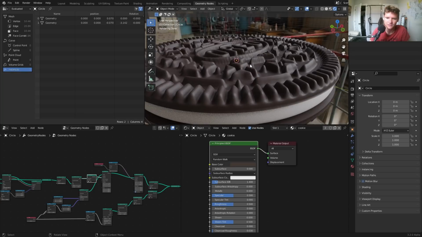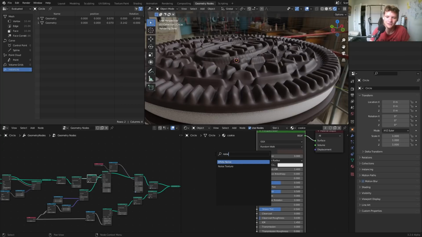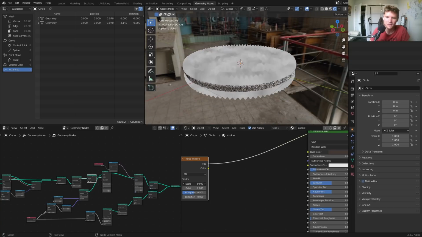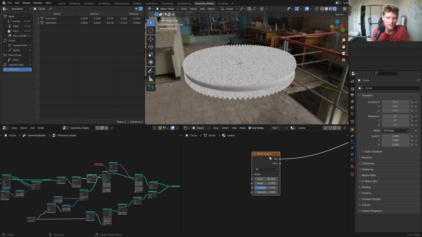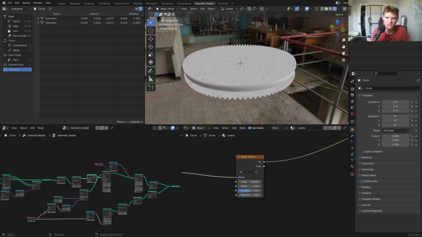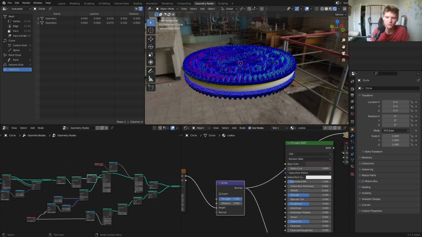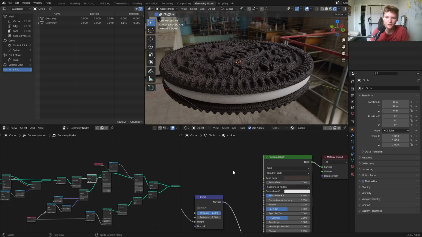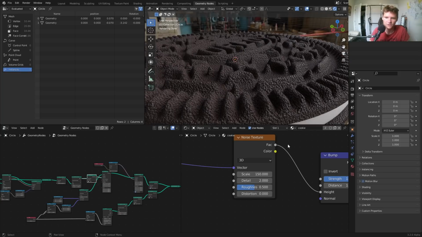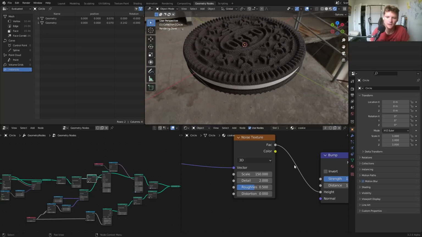And I know what you're thinking. You're thinking it looks too smooth. So what we can do, and this is the main thing that will make it look like a cookie, is add a noise texture, some randomness, and use that to drive a normal map. To avoid any stretching issues, which I don't think there are any, I'm just going to use object coordinates. Then we send this noise through a bump node, which converts it into normal information. Connect it, view it. What do we do to make it look better? Denser things going on. So this really does have a cookie feel to it. We do need to mess with the colors a bit.